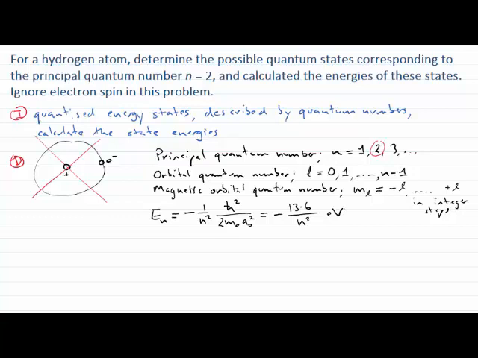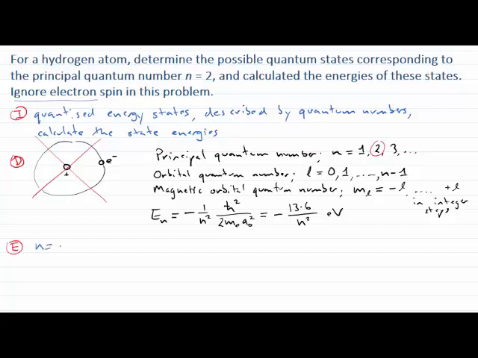So now we can move to our evaluation part of the solution, where now the possible states depending upon these 3 quantum numbers, and in fact there is another thing we might consider if we were concerned with the electron spin. That's another quantized angular momentum in the problem, but our question told us for the time being to ignore the electron spin. So really we just need to know what are the possible combinations of quantum numbers for n equals 2, the principal quantum number equals 2.